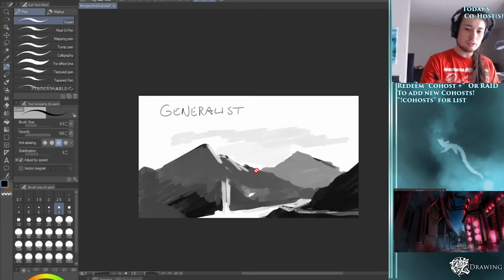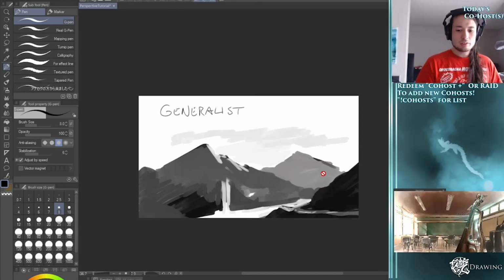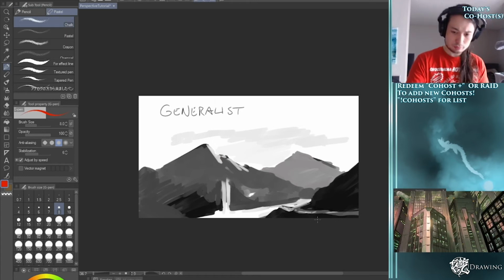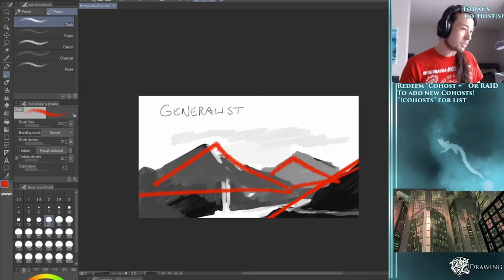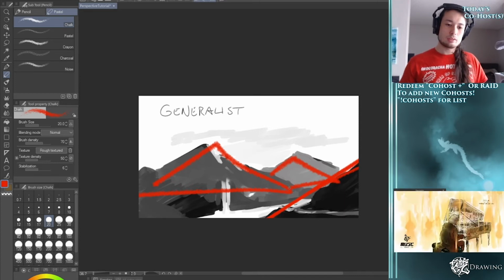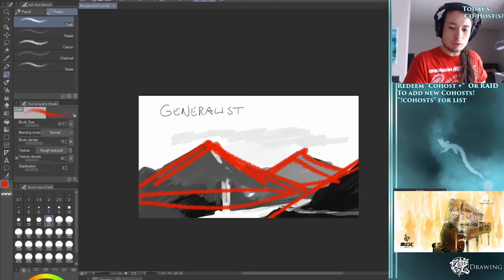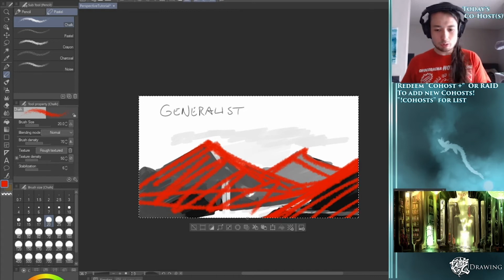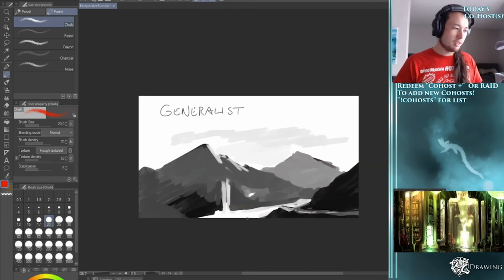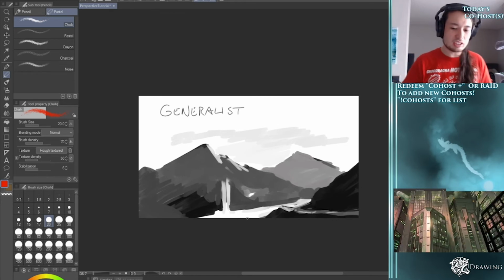So look here. This mountain is big, this mountain's a little bit smaller. And if you think about it, this foreground makes it look like this mountain is probably much bigger than these. In a generalist way, I'm making mountains that get smaller, but I'm not worrying about the specifics. It's much more useful, in my opinion, to keep the trends in mind. We know that this is true because of one-point perspective, but that doesn't mean we have to use one-point perspective when we're drawing. Is this making sense? I hope this is making it feel a little easier for you.